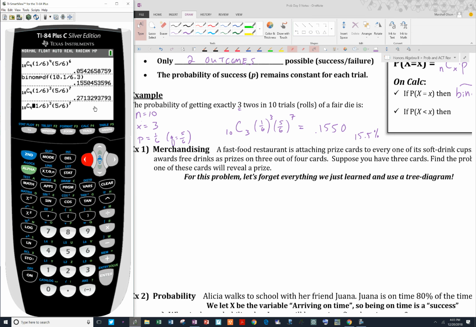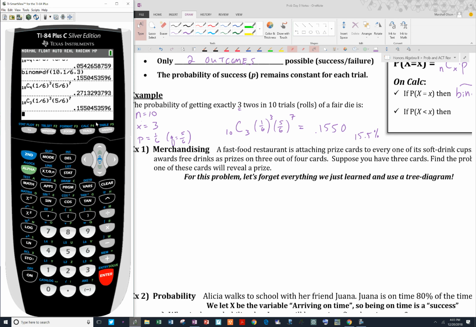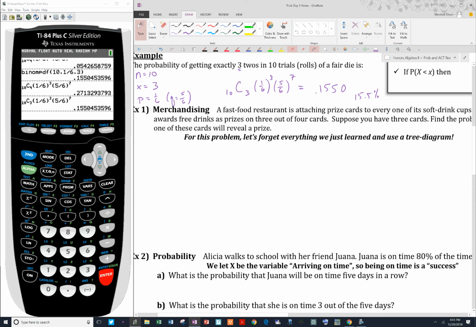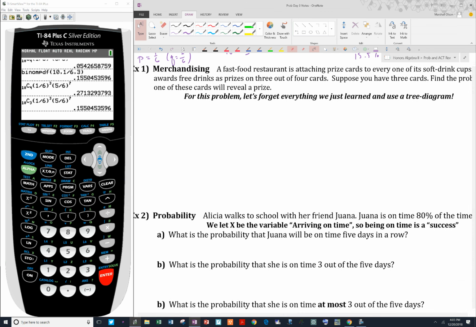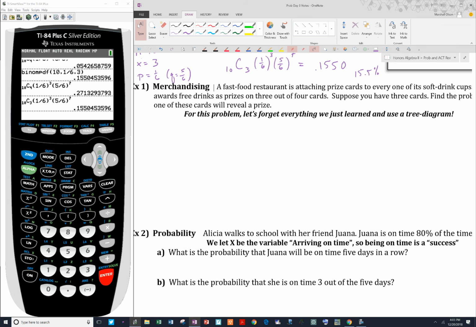All right, so what we are going to try to change is that 4 to a 3 right there before we hit enter this time. I should get the exact same value there as I did when I calculated it using the binomial PDF. So they do the same thing, it's just two different ways of typing it in. Even if you are using the binomial PDF, we still would like you to write that down on your paper, because you're showing that you understand it's a binomial distribution and how it's built. All right, so now we're going to do a couple of examples using that process.